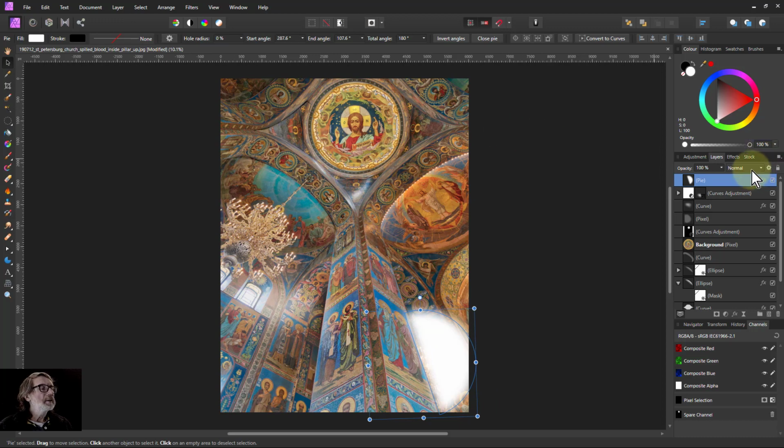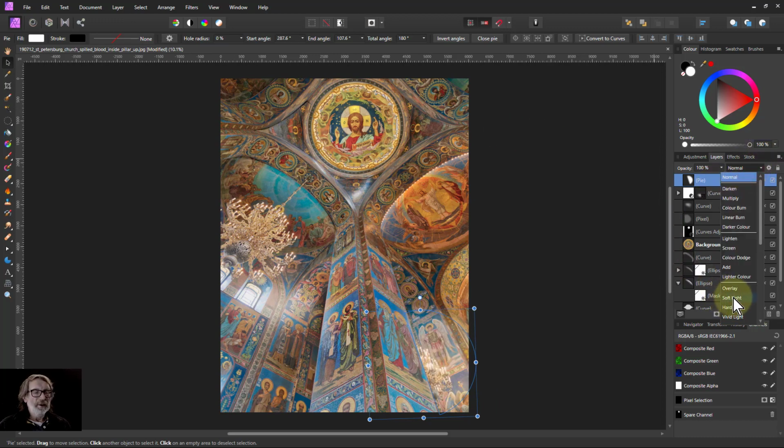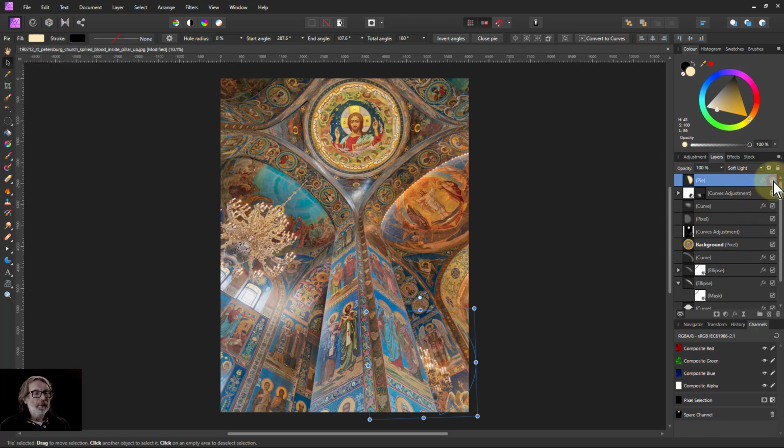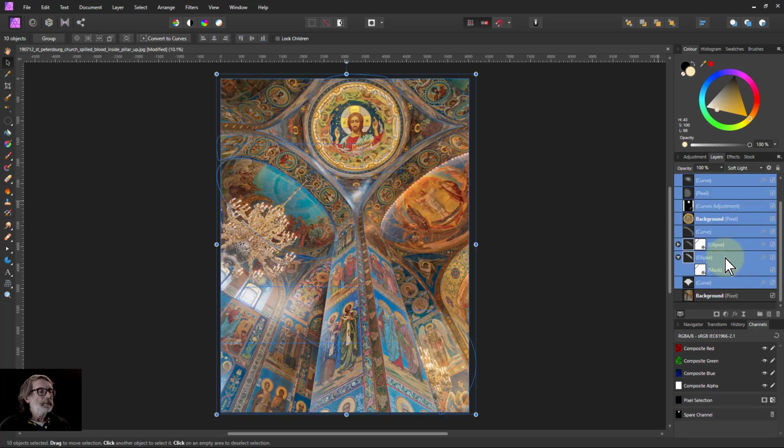and soft light, and maybe change the colour a bit to a little bit of orange. Yeah, just to match that in. Always good to do a before and after on that. And then we can click and shift click to the bottom there and do a before and after.